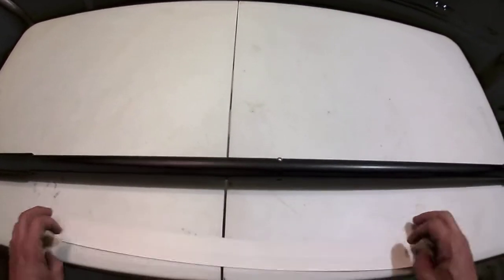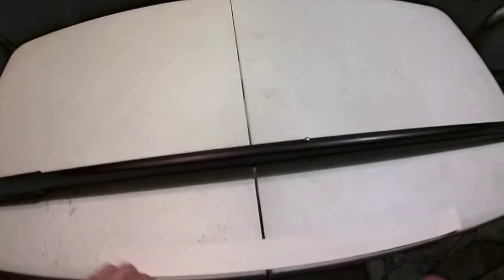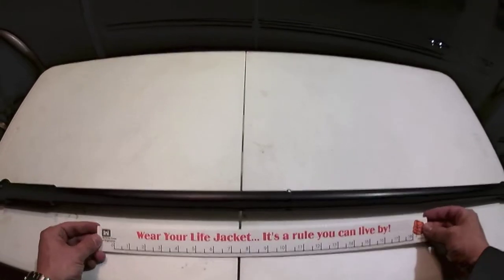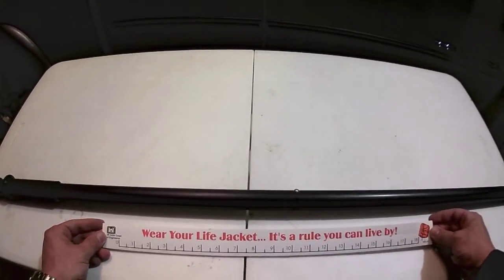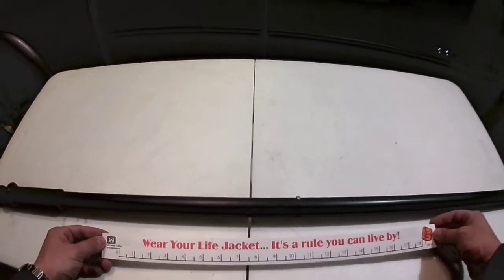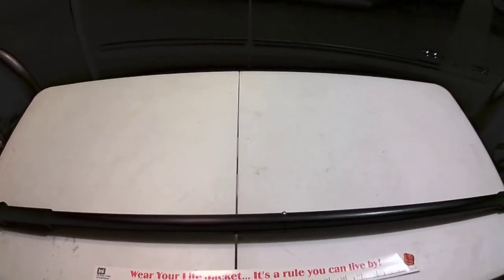Okie dokie, folkies. This is the other part of my project. As you can see, okay, that is my crappy kayak paddle. And then this is what I got from the Oklahoma hunting, fishing, and boat show this week. Anyway, this was free from the Army Corps of Engineers, and I'm going to add it to my paddle.